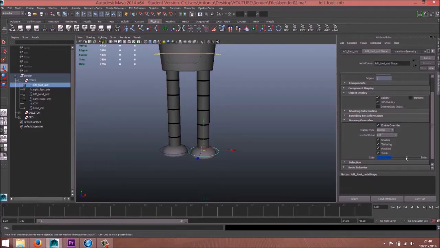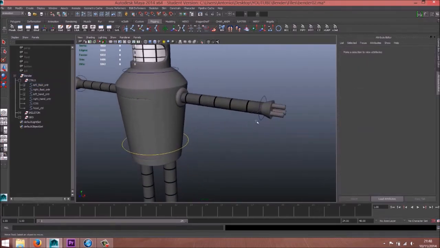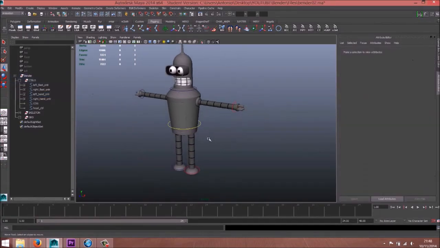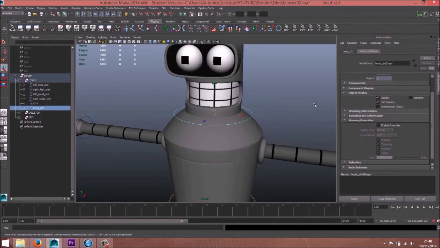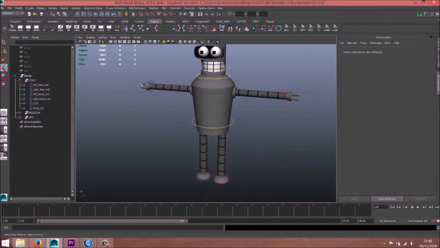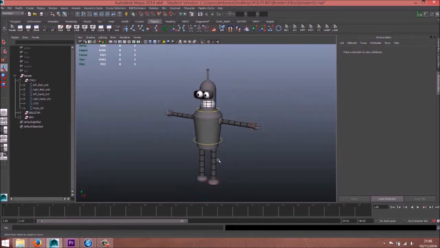And maybe red for the left part. Nothing really changes, just for a better look, I guess. And the center could be yellow too. So we have the right part in blue, the left in red, and the middle part in yellow.